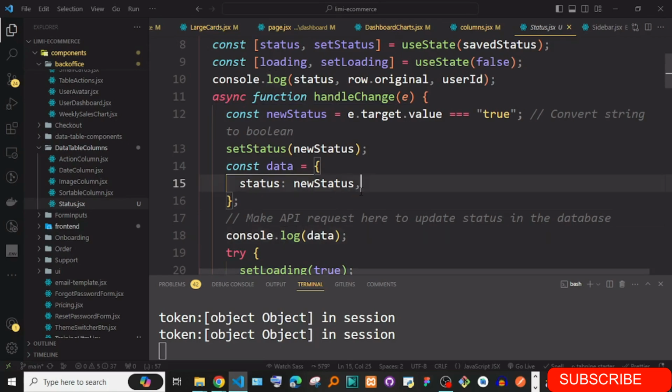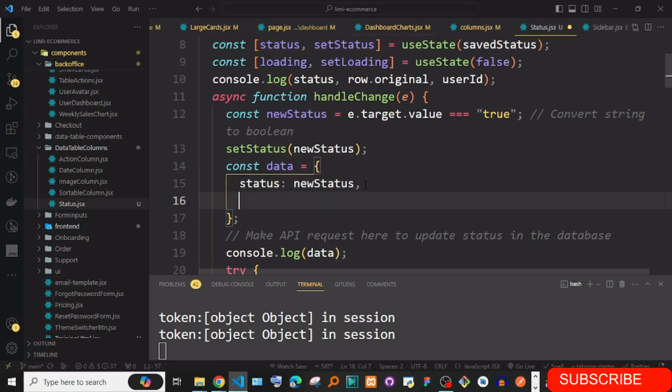Okay, so now the only thing I also want to send, apart from this status, I also want to change the email verified, because I want to change at least those two things. Even the email verification, we can change it to true.